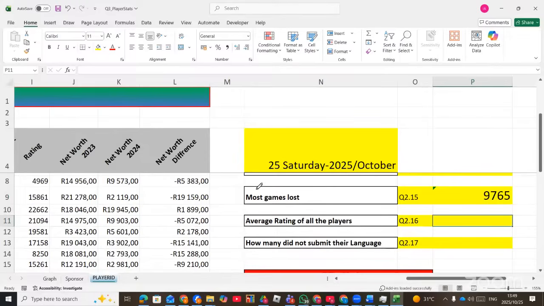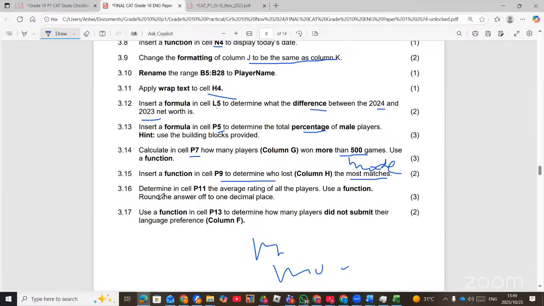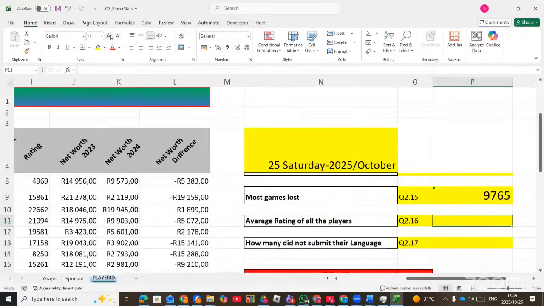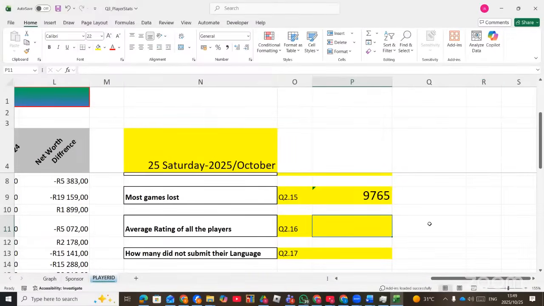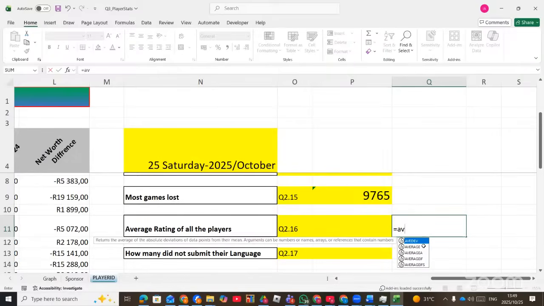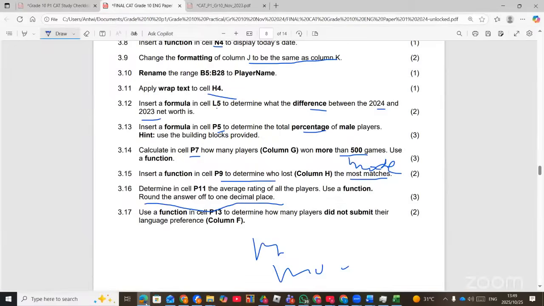Now, average rating of all the players. Determine the average rating of all the players. Use a function to round it off to one decimal place. Now, average for all the players, and then you round it off. Now, to solve that question, you have to solve it next to where you need to put the answer, and then we use a function called average. Now the question says average rating.